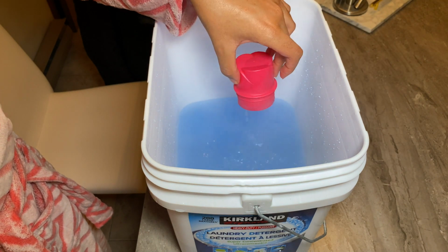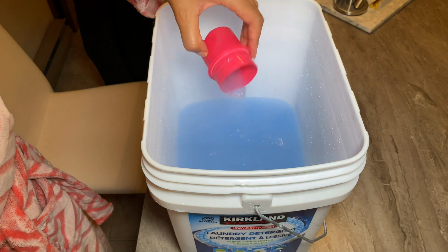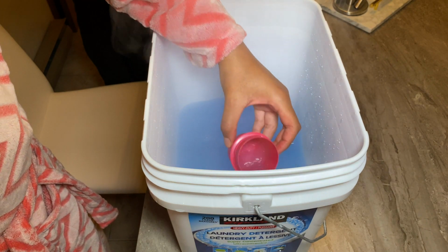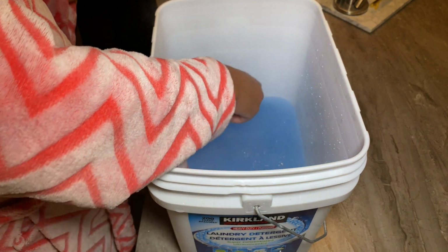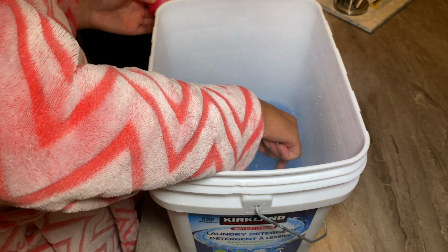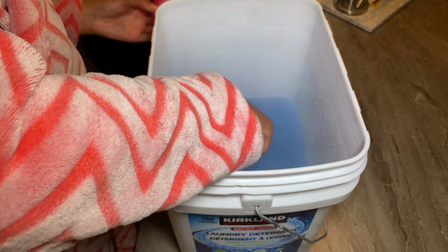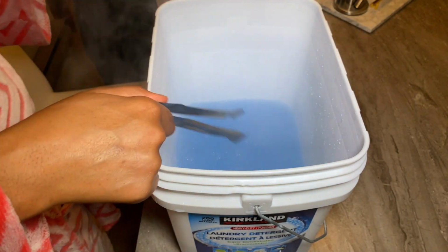And now I'm just swirling the water in there, and be careful so that you don't get burned when you do this step, guys, because that water was really hot. But yeah, I'm just doing that to mix in all that fabric softener, and this smelled so good. Like, it diffused this really nice aroma around the house, I swear.